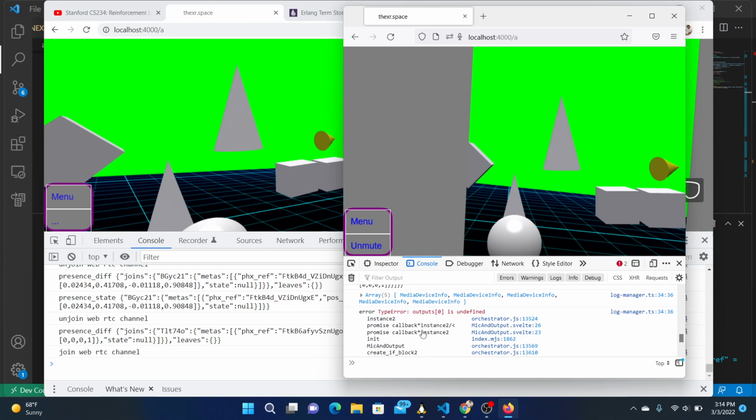Log manager, output 0 is undefined. We should make sure that log manager never. Okay, let's see. Log manager TS.